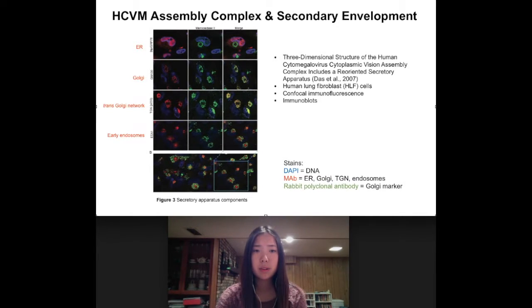So here in these photos, we can see that in this first column, they were looking at the location of different organelles and also then the DNA. And then in this second one, they were looking at the Golgi markers to see where the Golgi was and also the DNA. And then what they did was merge these two photos together to see where the lineup occurred between the position of the organelles and also the Golgi. This bottom photo here just gives us some perspective as to the patterns that we can see with these different organelles and where they are.